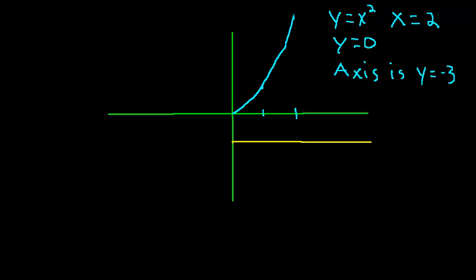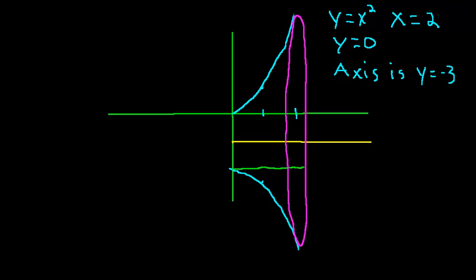Let's get rid of the area, and let's go ahead and reflect that parabola down below. Now you can see I also reflected part of the x-axis right here. This part of the x-axis is actually going to help us form that hole. This is the hole right here. Okay, now the next thing I do is I like to build sort of what I call the outer disk, or the outer part of this solid. And then the inner part of that will be this little hole right here.